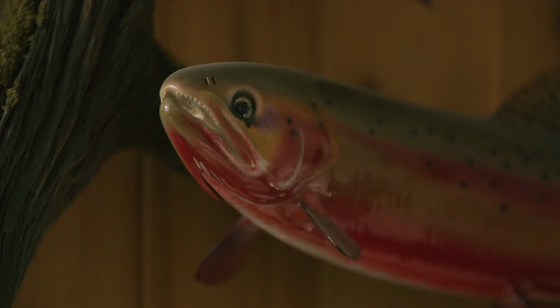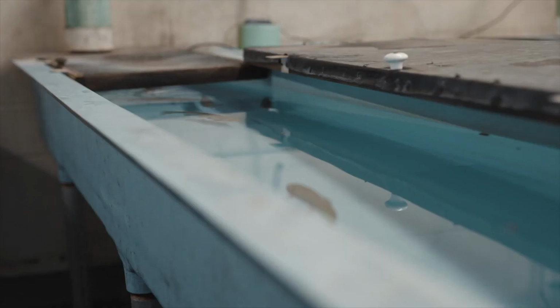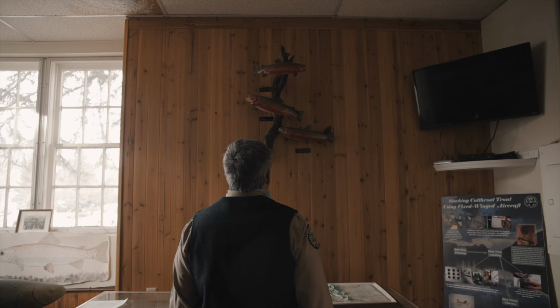But in 2018, using genetics from cutthroat trout in the area, we were able to trace back populations that we knew about and confirm that San Juan cutthroat trout were indeed still around. It was awesome to realize that those native fish were still present, but it was also somewhat terrifying recognizing that most of these populations that I was aware of were extremely small and vulnerable to things like wildfire.